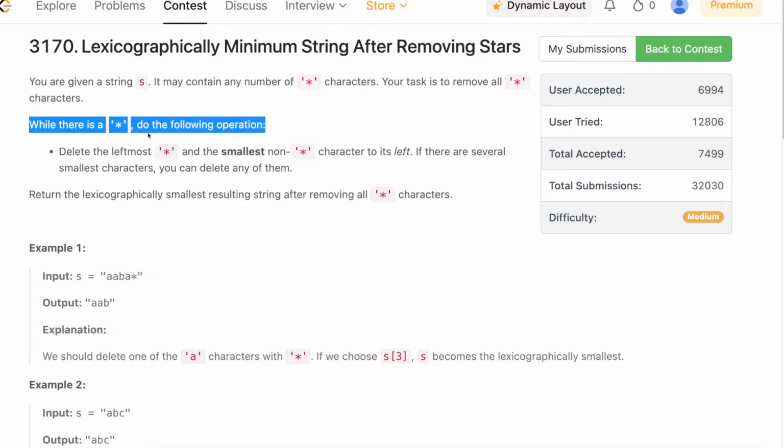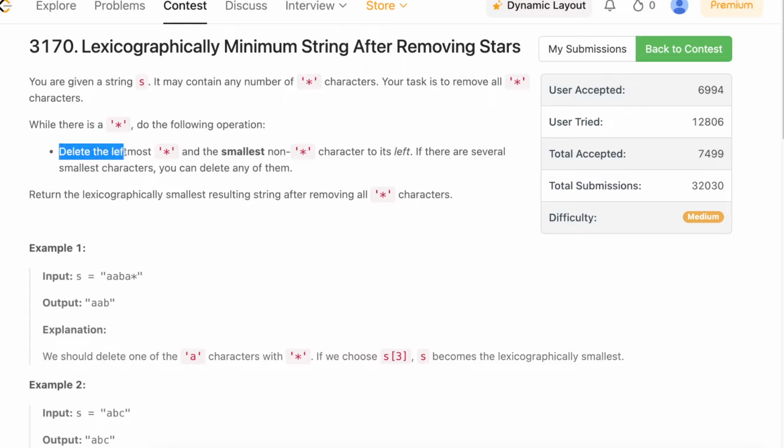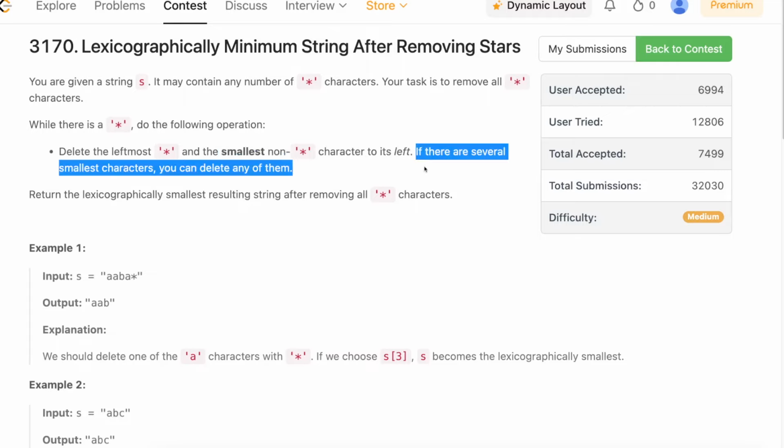Now, while removing a star character, you will do the following operation. You will delete the leftmost star character first, and then among all the non-star characters to its left, you will choose the one which is smallest, and if there are multiple smallest characters on the left, you can choose any one of them.